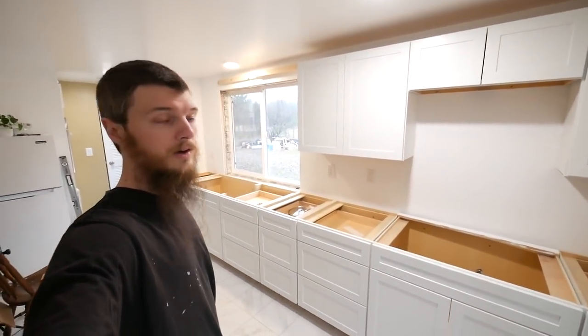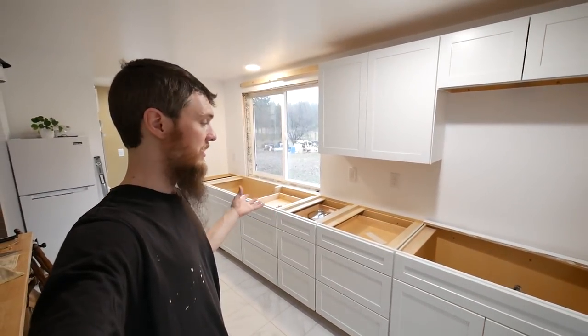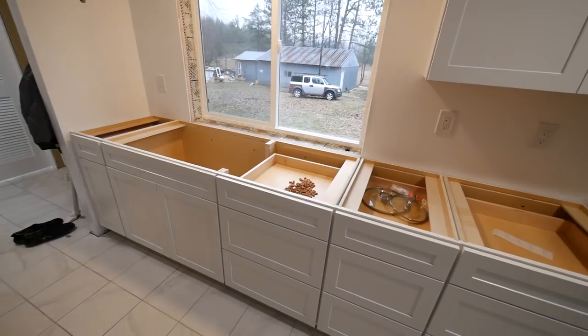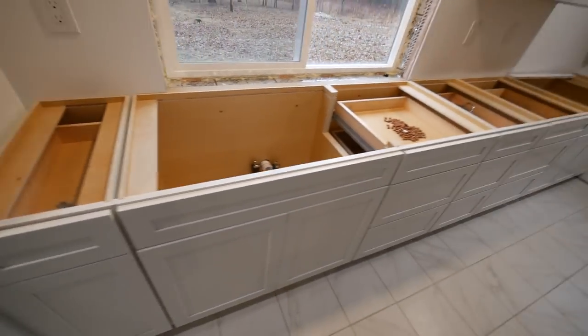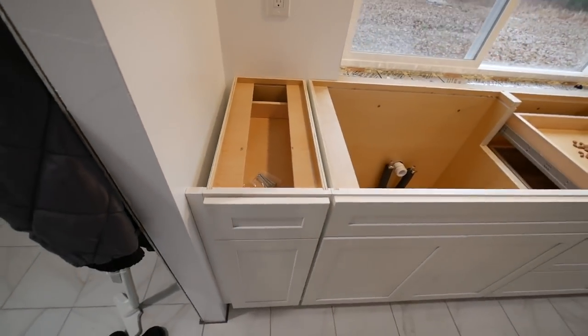Honestly, the kitchen looks awesome. It's coming out even better than I imagined in my mind. We sketched it out on paper, but when you see it in real life, it's pretty cool. Now that we got this cabinet in, this is the one we were waiting for, and they got it to us. You can see I added my filler strip to it. I didn't show you guys that, but I put that on.